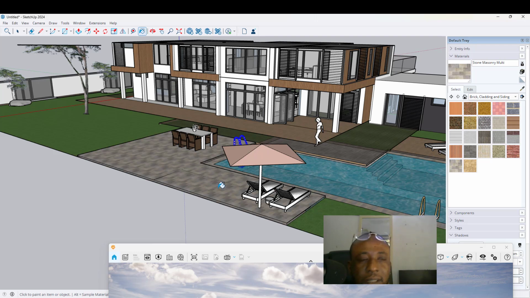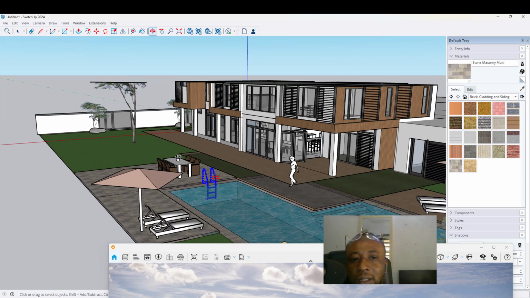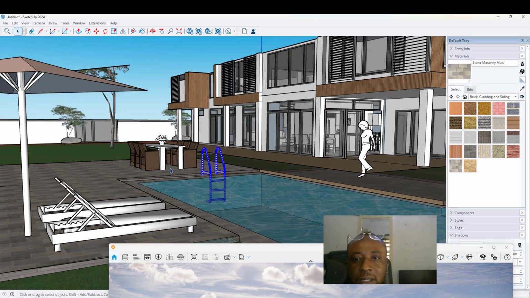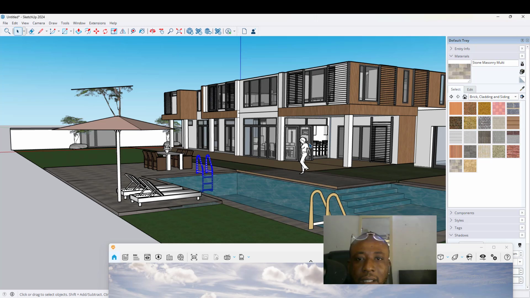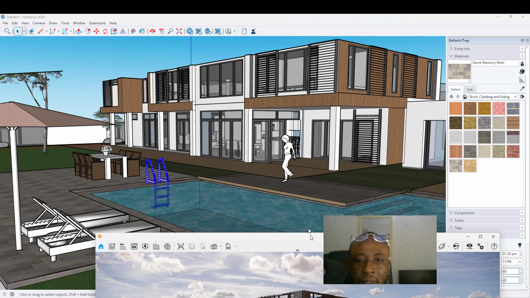So let's apply this. Now that we have applied this material, I think you can see how it's looking at least. It looks natural when somebody is sitting here. I intended to remove this lady here, but that might take a little bit of our time.